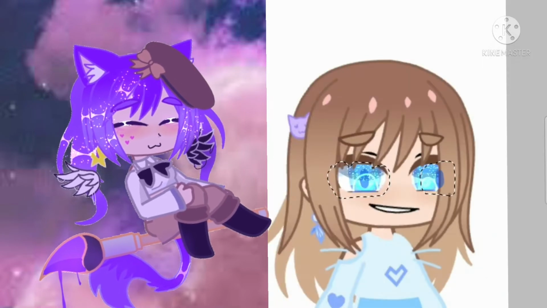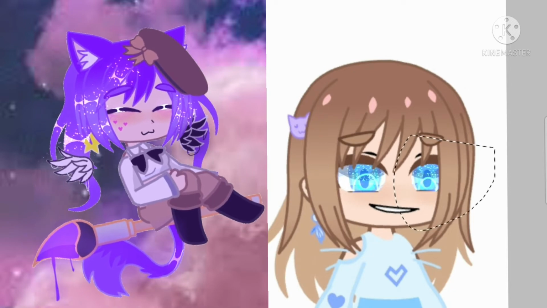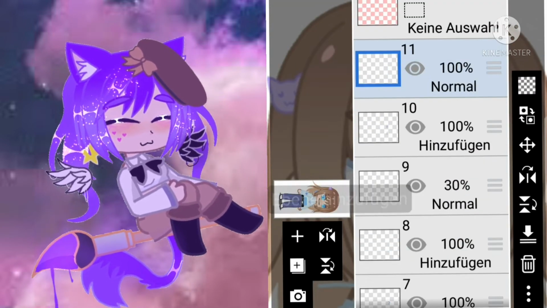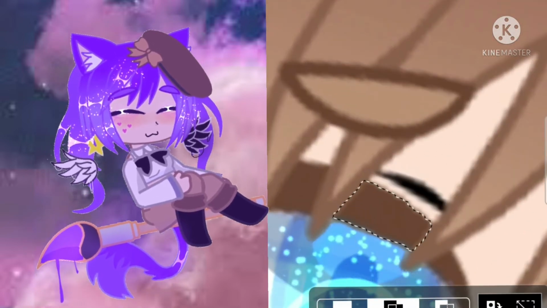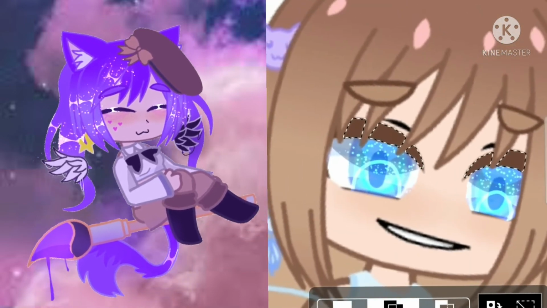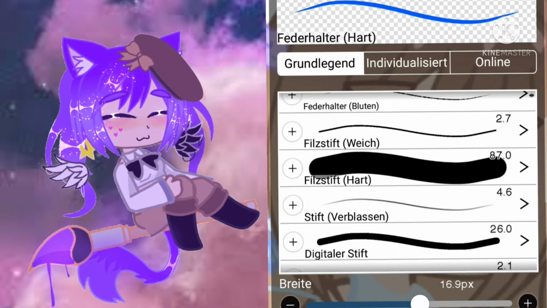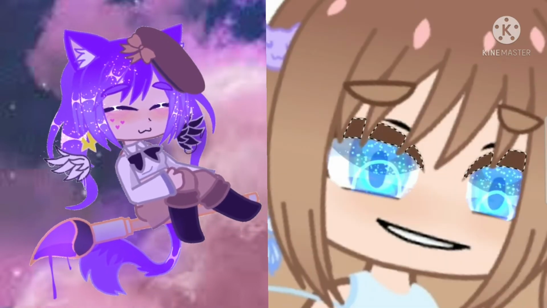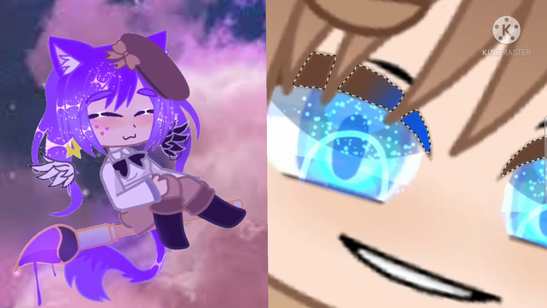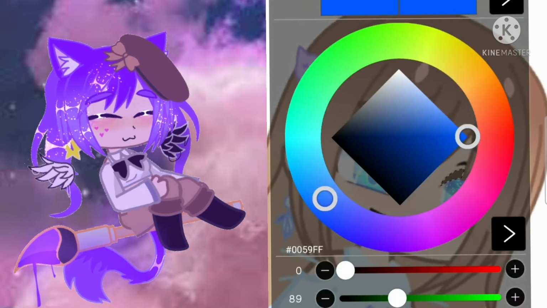Now let's go on and do the lashes. First, select the lashes with the magic tool. Then, use a lighter color and use airbrush to color the middle of the lashes to the end. Not fully, but halfway, like they're shown. Oh, also, this is just how I shade my lashes. You do not need to do this that way.